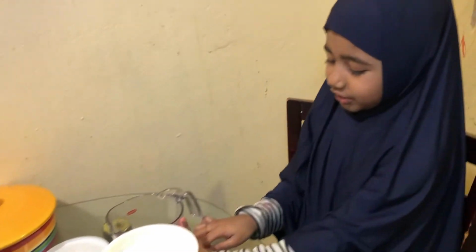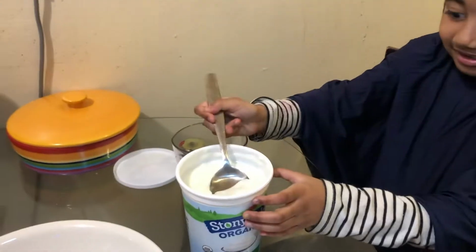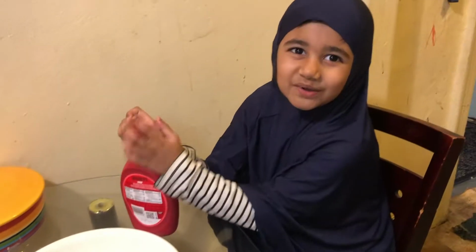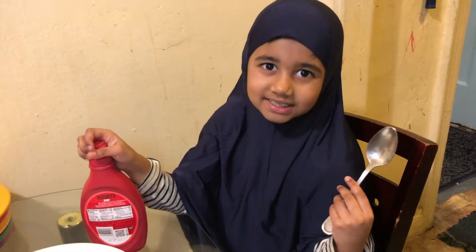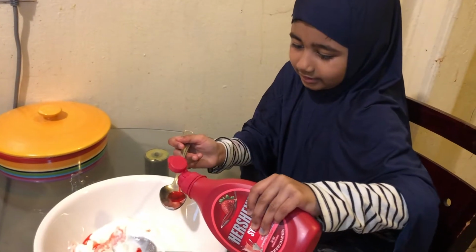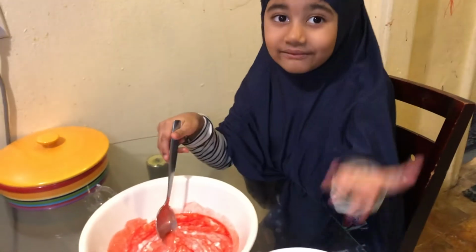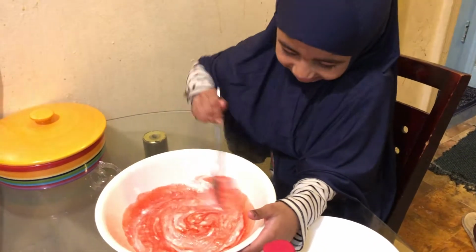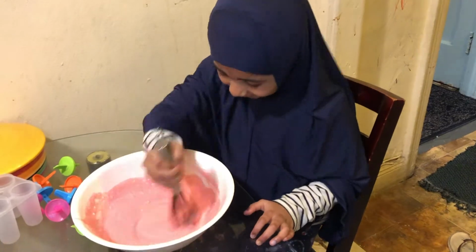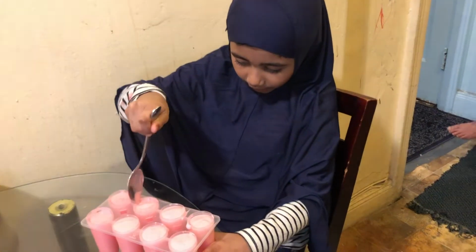So now I'm going to put 2/3 of yogurt in the measuring cup. Ooh. We don't have the measuring spoon, so we're just going to use this teaspoon. Hershey syrup. We need 5 teaspoons of strawberry syrup. Now we're going to mix it very well. If you want, you can use a whisk too. A little bit more. Come on, get in. Guys, we're almost done.